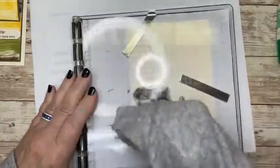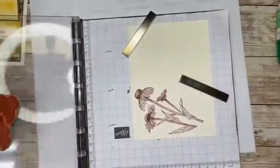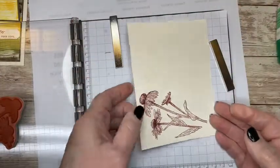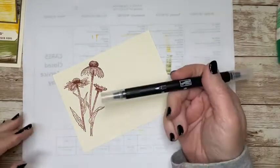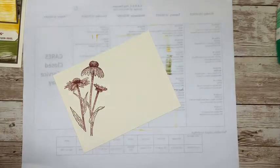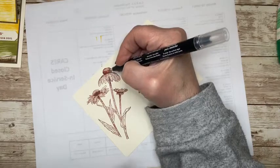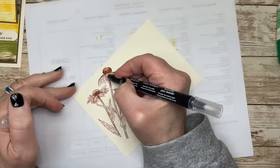I was just doing some multiples of this flower image, and that's why it's on my Stamparatus. That's the only reason. You could definitely put it on an acrylic block, so no fear there. Let me set that off to the side, and this is the thing that I seem to be hooked on doing, a blender pen. I just stamped it in some ink, the Cajun Craze. I am going to smear it, or I guess blend is a better word. Smearing just doesn't sound good.